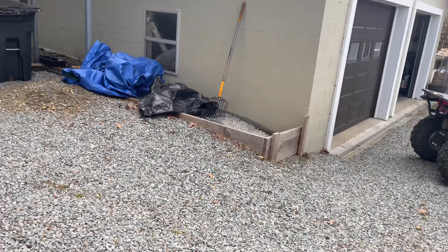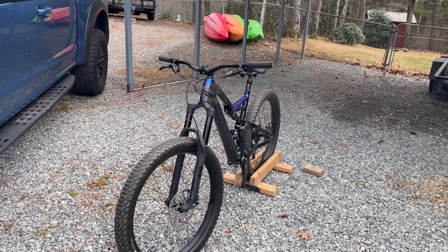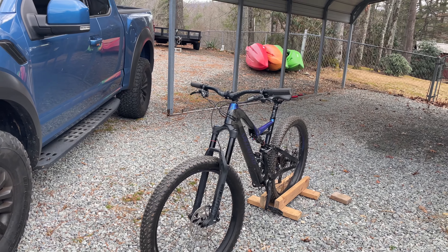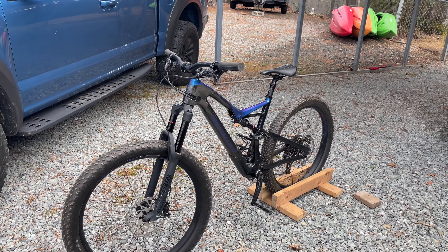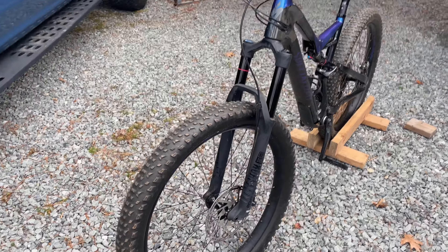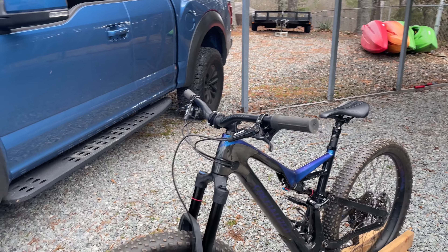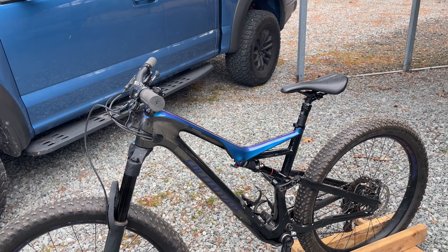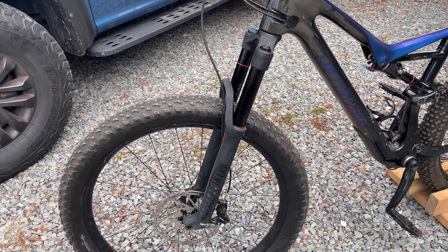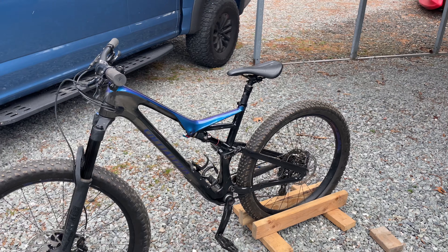Last but not least for two-wheeled fans — I know a couple of guys, Will and Pete Hager, are mountain bikers as well. This is my Specialized Stump Jumper carbon six fatty, so it's got three-inch wide wheels on it. This is the way to go mountain biking if you ride anywhere with any technical terrain — guide brakes, carbon fiber mainframe, middle-of-the-road RockShox suspension. It's a really fun bike to ride.